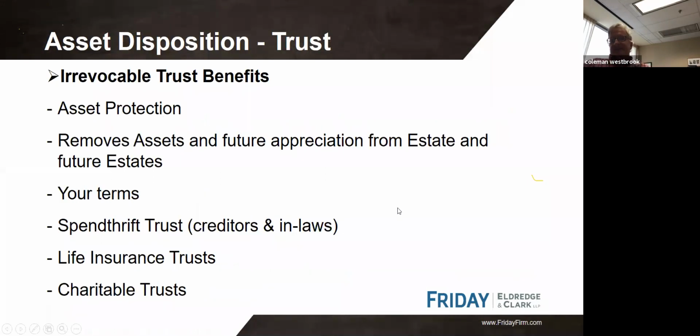Another type of trust, and it's not as common, is an irrevocable trust. The revocable trust that we just talked about is the more common one. Some people call it a living trust, but it's one of these trusts. It's really just a will substitute. An irrevocable trust is something you create while you're living, and you can't undo it. And there's got to be a reason why you're creating an irrevocable trust. It's not like a revocable trust, which is very common. You got to have a particular reason, and one reason may be asset protection.